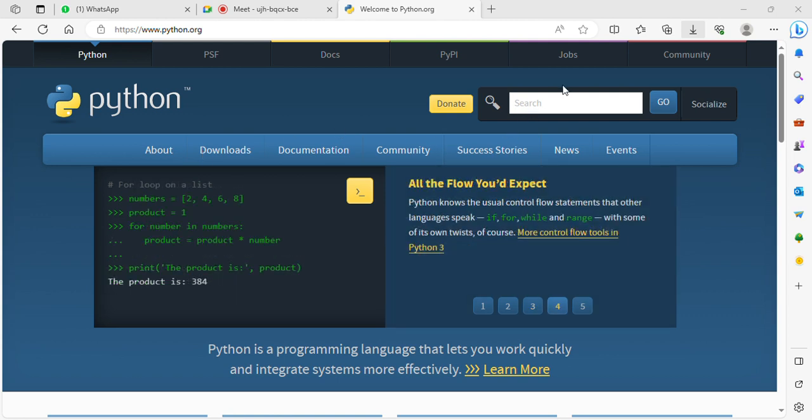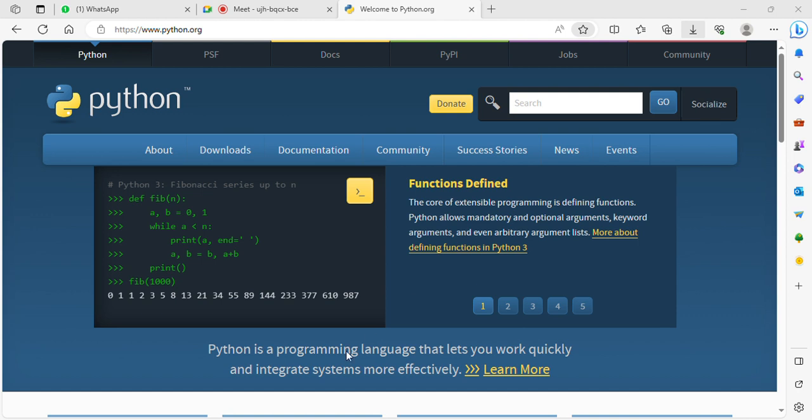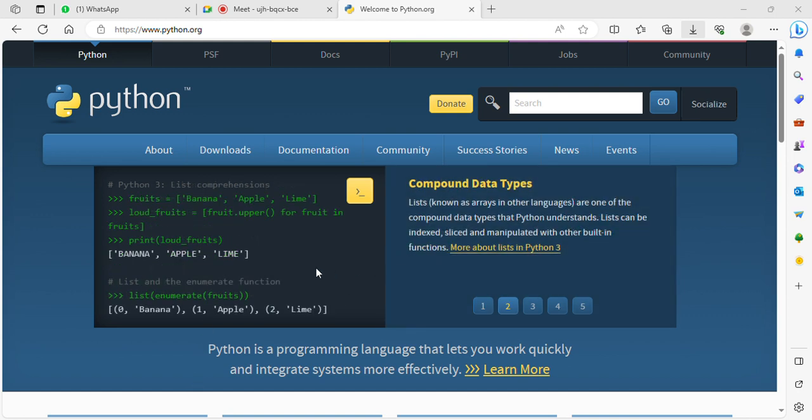Okay, so after this, what you have to do is just go to the path wherever your Python is installed. For example, I will go here in C. Then what was my path?